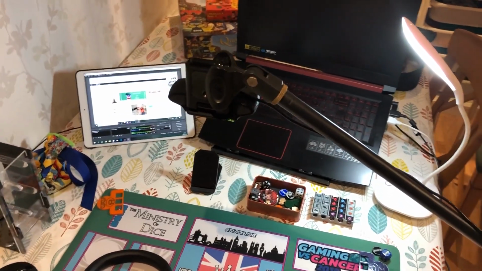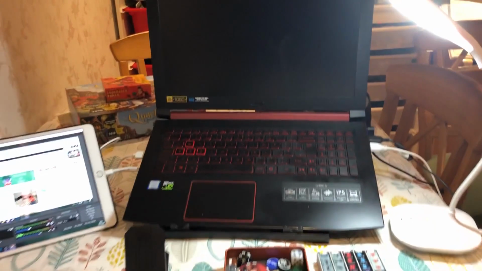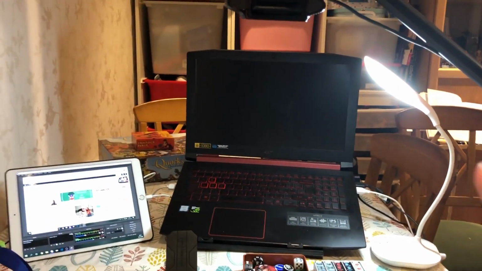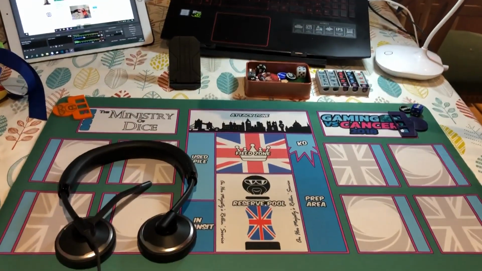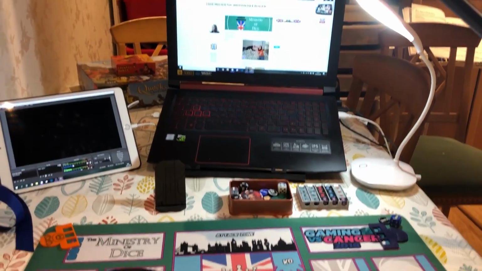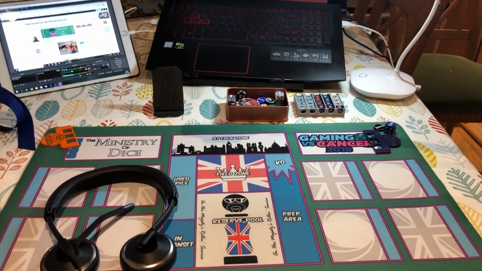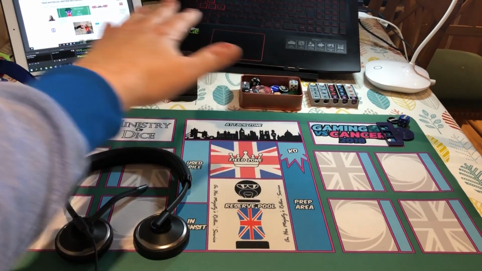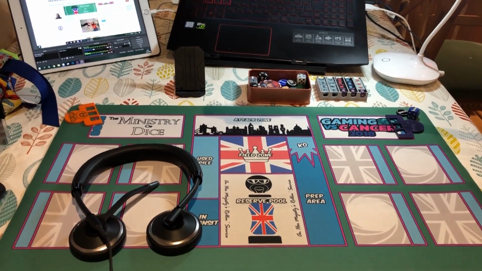There's a few other little tidbits, I suppose, to take note of. I've got my lamp there, adding a little bit of extra lighting because that can often help image quality and such like. The way the lighting is, the spotlighting in the dining room, it can sometimes cast shadows over the playmat, so I'm trying to mitigate some of that, although clearly it's not got rid of all of it.